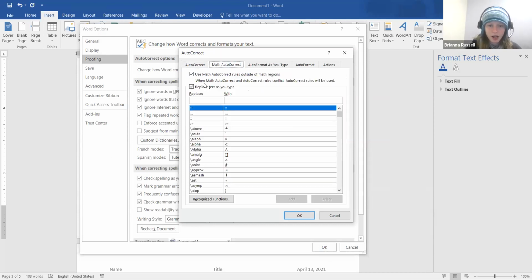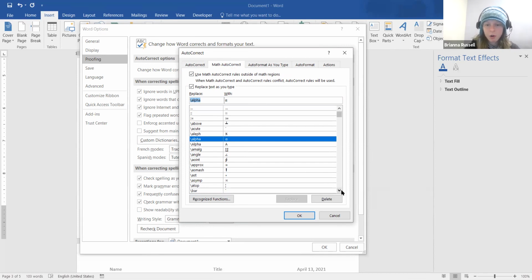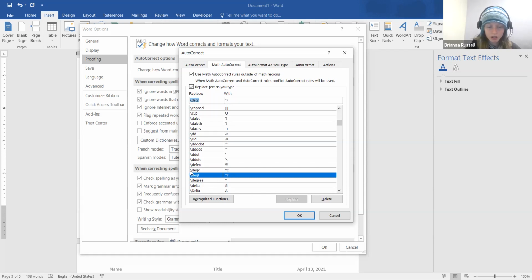This math autocorrect you can turn on, and I have it turned on my computer. It isn't usually on by default, but you just click these two little buttons, and then all of these extra symbols will appear when you type. So if you're using a lot of Greek letters, this backslash and then typing out the name of that Greek letter will put it in for you. And this is really helpful. One of my favorites for this is, because I can never remember where they live, these degree options. So you can put in the \degree C or \degree F, and it'll put it right in for you.